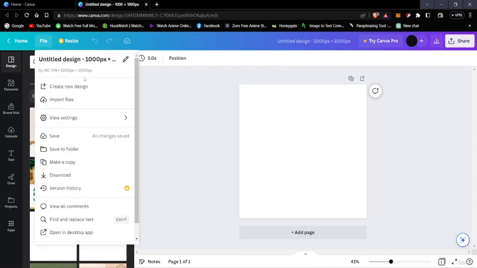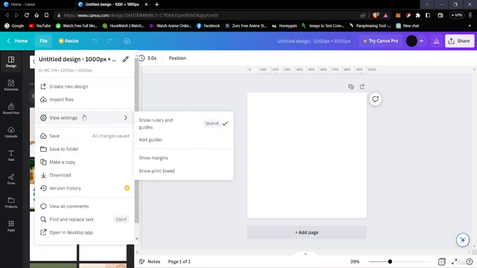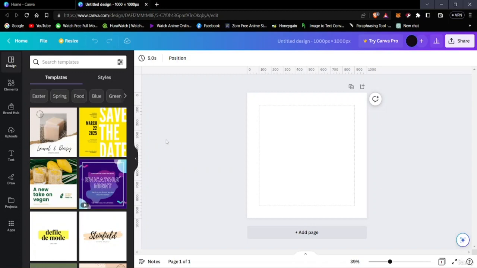Now what are these settings? Now once I click on show ruler and guides, you can see here this is the ruler that's appeared. Now we can use it to resize it to the proper size of this page. And then if I go to show margins, you can see here the margin is appearing as well.